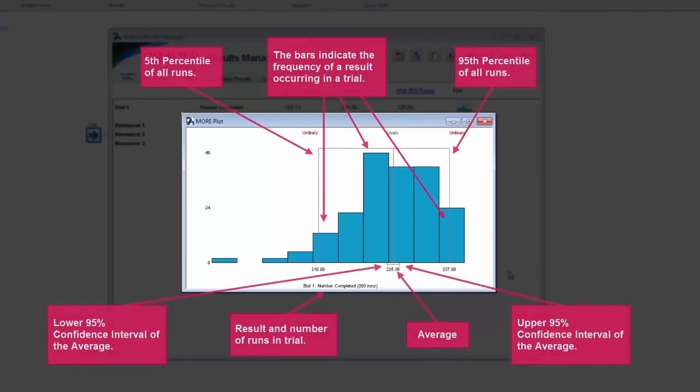So what you can see here is the long-term average right there in the middle at the bottom, and you can see our 95% confidence limit on that value. But what you also get to see from this chart is the distribution of all the individual runs. So you can see that while that is the long-term average, some of the runs are significantly higher and some of the runs are way, way lower than that average.